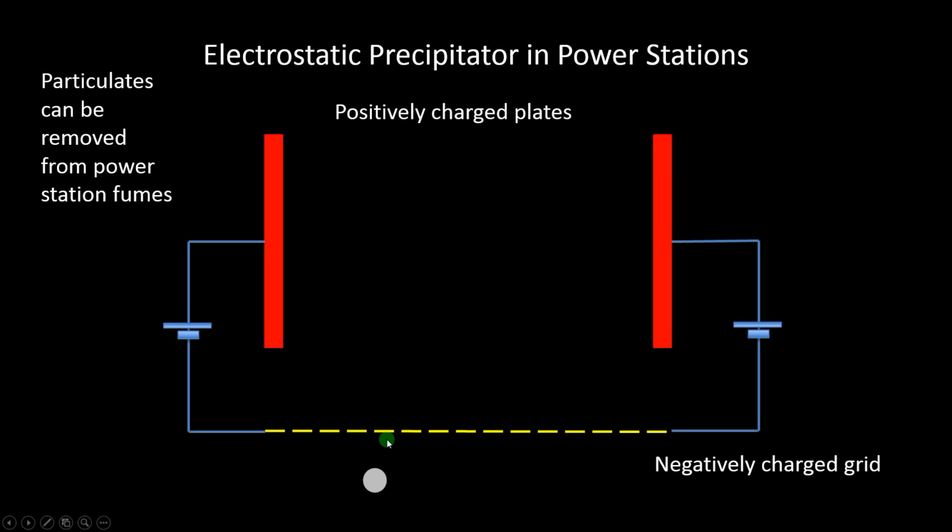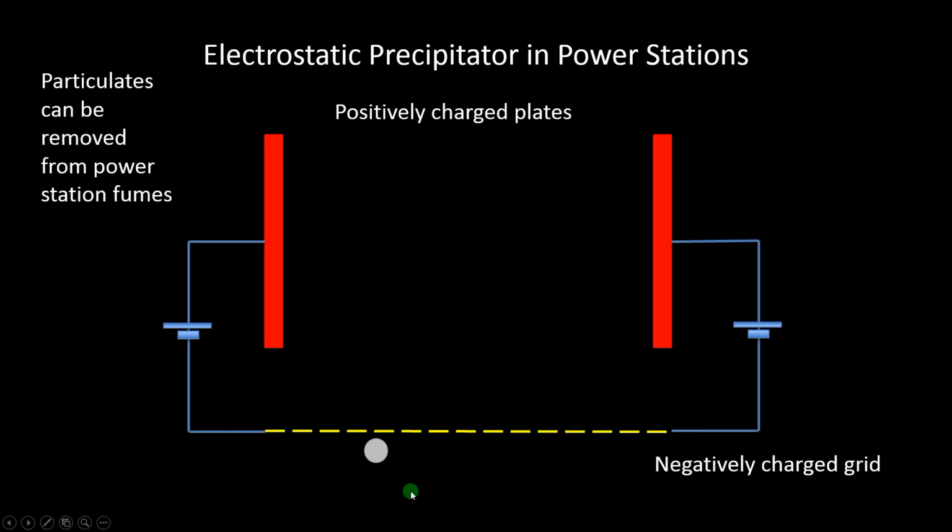This is another way of statically charging things. It's not really frictional. If you have a negative potential near the object, it can pick up electrons from it, because as you'll see later on, the electrons are pushed out of the negative terminal of the battery, and they will sit on this grid, and because they repel each other, they will jump off onto the particles as they pass.